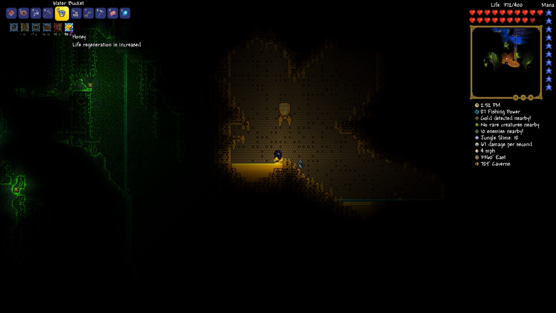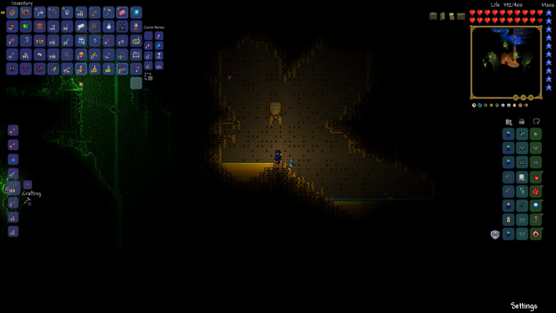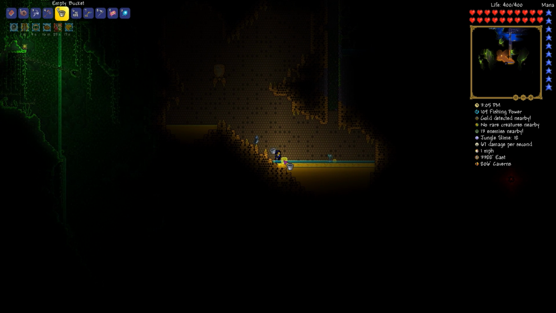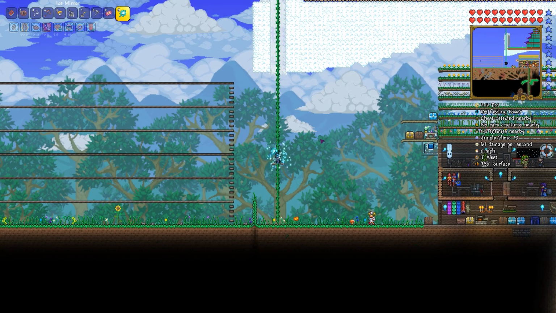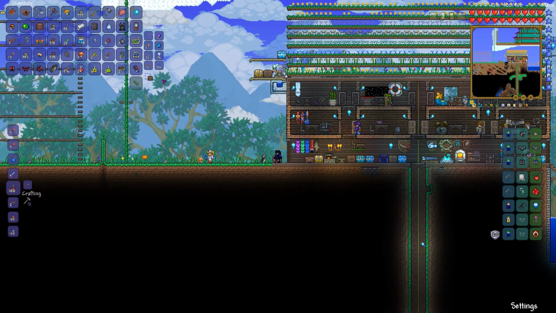Honey provides a life regen when you're standing in it, and you can bottle it up to heal 80 hit points at a time, or you can fish in it to get honeyfin that gets you 120 hit points. Right here, fishing in this honey, best healing potion in the game. So, you know what I'm going to do? I'm going to take a bucket of honey back home with me so that I can create myself an infinite honey pool to fish in anytime I want to, back where I can more easily access it.